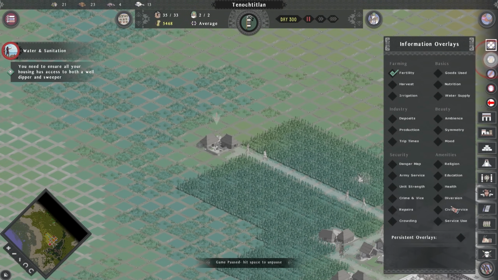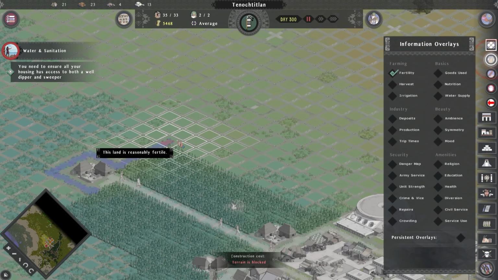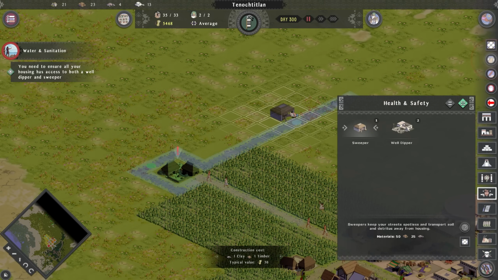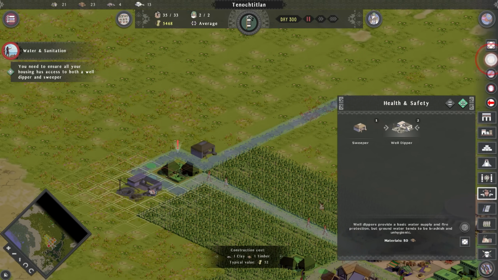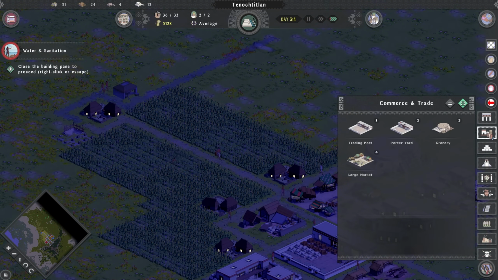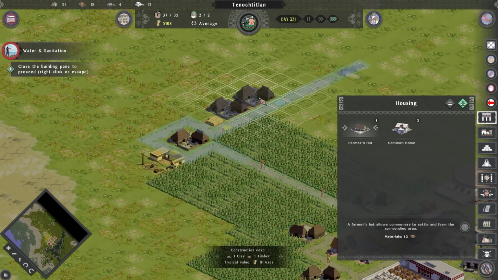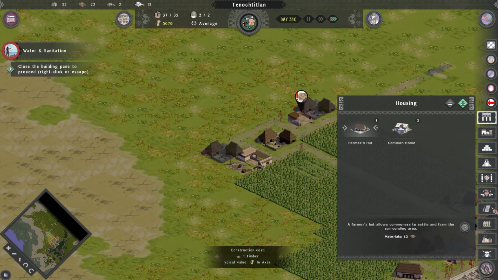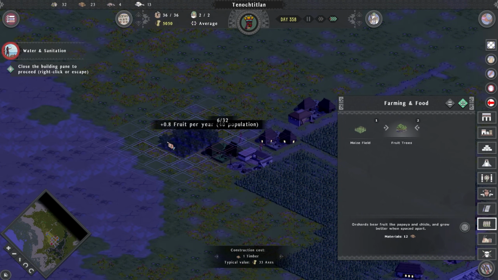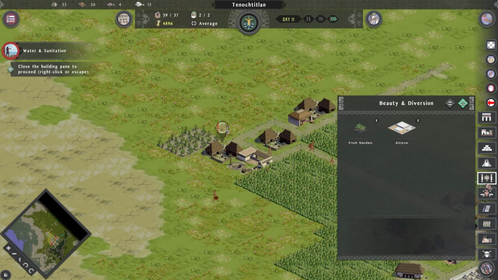Let me just look at my overlay. Yeah, hang on. What I'm going to do is, I don't want to waste good fertility, so I'm going to put a sweeper and a well dipper. I didn't really want to put the well dipper there. And then you should have access to everything you need. And I can put more farms up here. Actually, I wanted to put more farms in because I wanted to get some trees, didn't I? If I do that and then go back to farming, I was going to look at fertility. Still fine. No, that's a fruit garden. Don't want that. I want fruit trees.